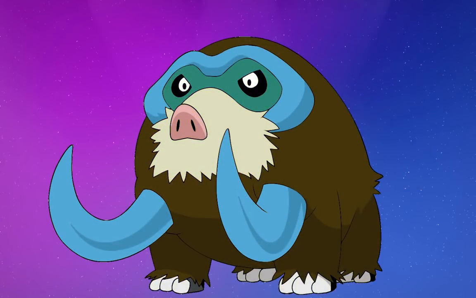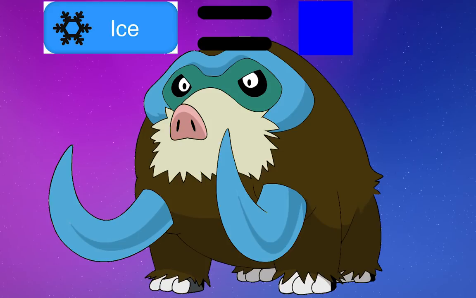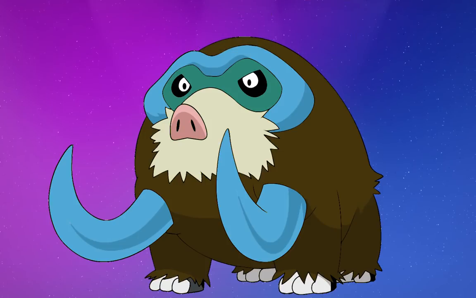Mamoswine is an ice type, living in frigid temperatures. Giving him a darker color to draw the heat in makes sense. But what I really love about this fix is the accenting blue. Ice type, blue. It's probably the most obvious reference I've ever come up with. There's no originality points here, but I still like it. What do you think? Is giving him the obvious blue icy tusks too much?